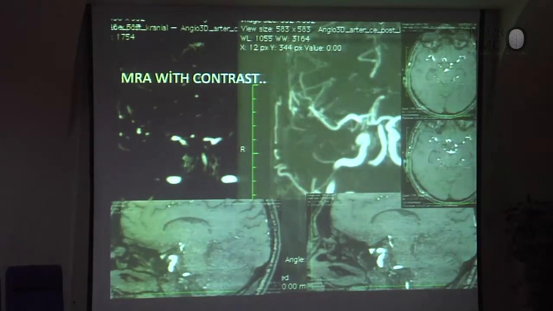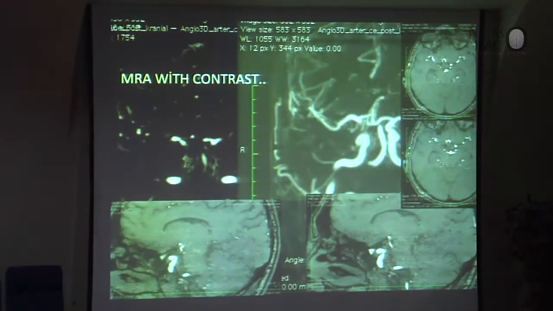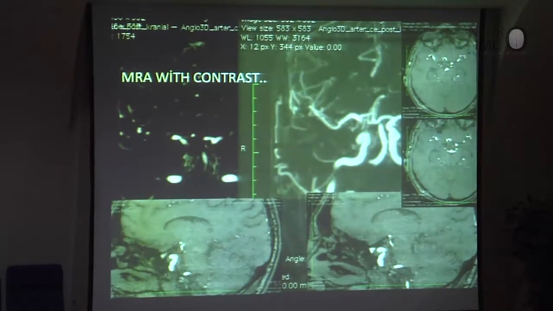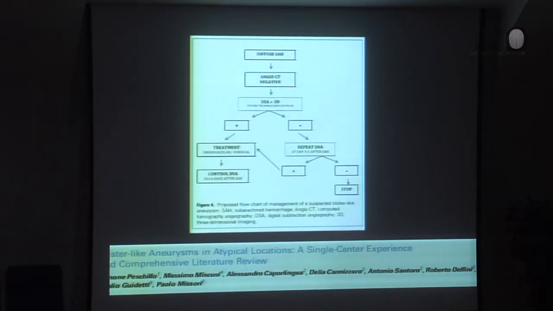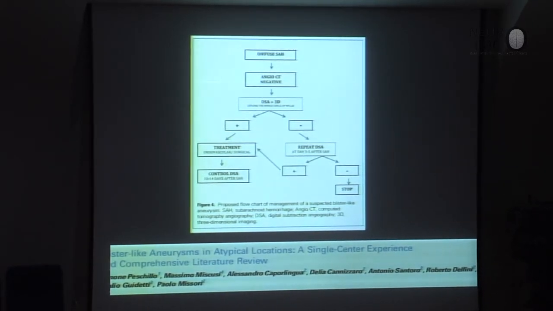One problem coming from that contrast, because as you know, is the contrast accumulation in the brain. So you need to choose one of the follow-up protocols for your case. It is so easy to say, okay, do a control angiogram every 3 months, but there is also a risk from X-ray and angiogram. So everyone has different protocols in that manner. There is no fixed protocol in the literature.